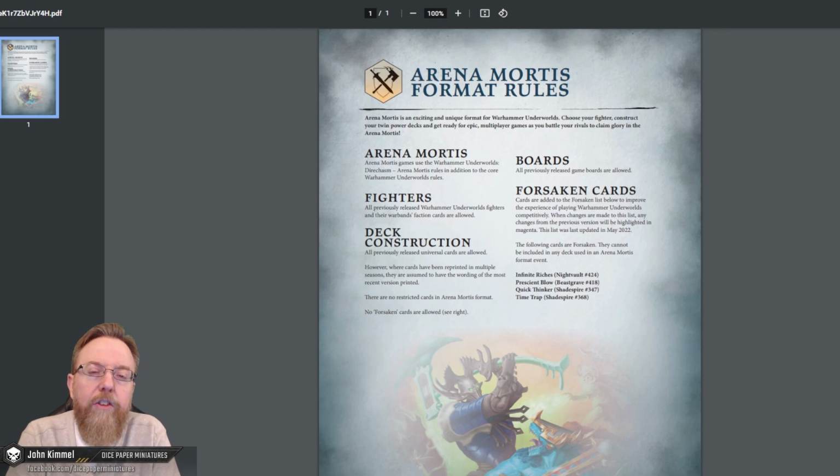So, as far as the boards you can play on, all previously released game boards are allowed. But the Forsaken cards, and this has been updated to May 2022. Outright Forsaken means you cannot use any of these cards in your Arena Mortis decks. You have Infinite Riches from Night Vault, Prescient or Prescient Blow from Beastgrave, Quick Thinker from Shadespire, and Time Trap from Shadespire.